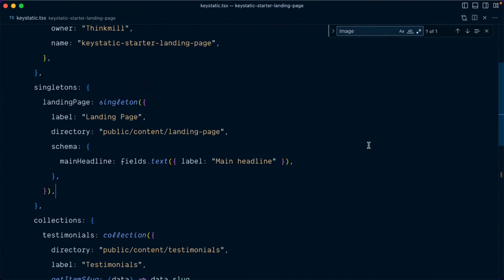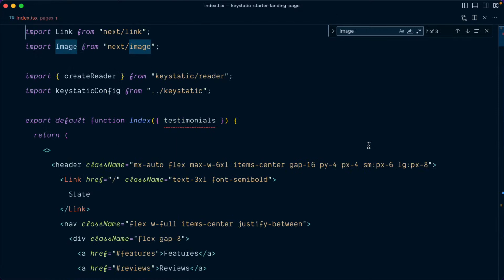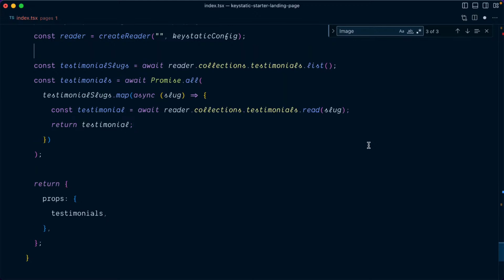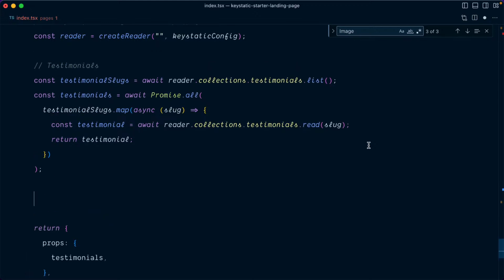So now in my homepage, index.tsx, just like we're getting testimonials, I've already created the reader, and I'm reading from the testimonial slugs here. But what I want to do also, let's add a little comment. Testimonials, and then down here, landing page content.